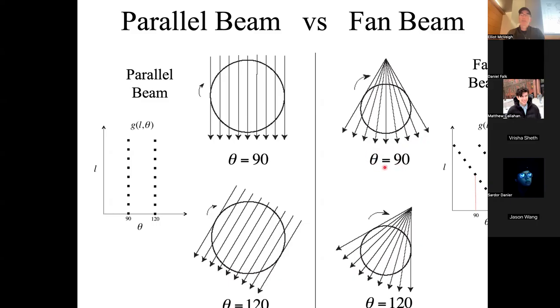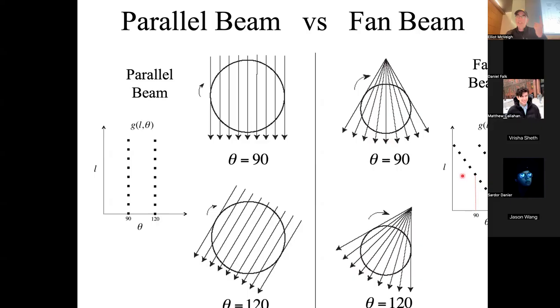And what does theta equal 90 mean? In this case, it means whatever the angle is of the central beam in my fan beam. That's going to be our orientation, okay? So when I take this view, the X-rays come out and for this pathway, theta is equal to 90, right? And it's that detector for this acquisition that has theta equal to 90. It's just one detector, right?